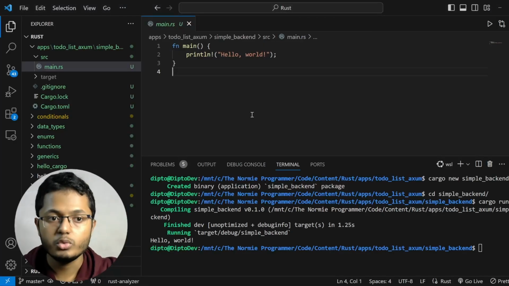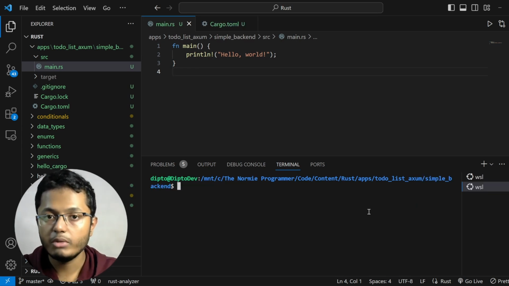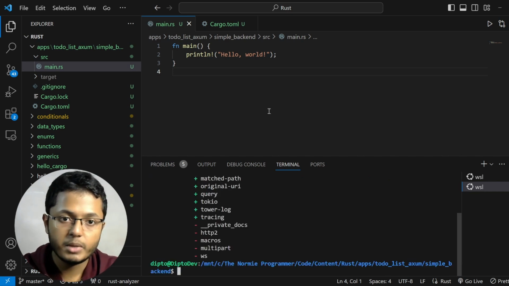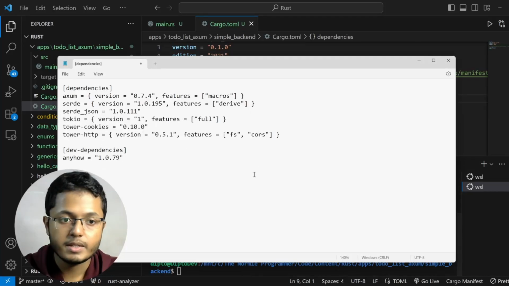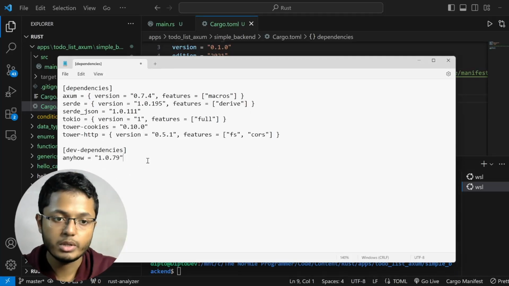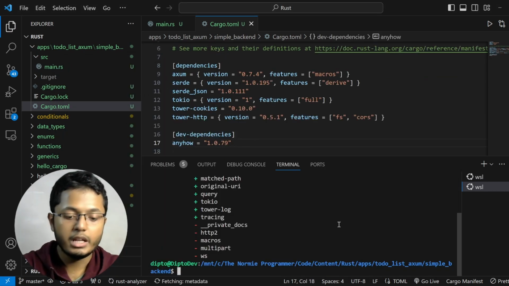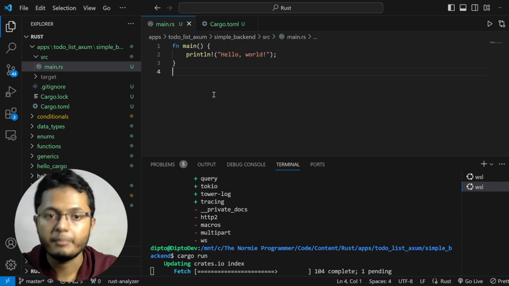So now let's try to build one basic route using Axum. So first things first, I will be adding Axum as a dependency. And we can do it in two ways. The first way is we can do a cargo add axum. And if I press enter, you can see that Axum is listed as a dependency below the dependencies. And the second way is what we want to do. And that is I have already listed out all the dependencies that we will require in this video. I will copy everything and paste everything over here. And now if I do a cargo run, it will start downloading everything and it will basically print hello world because that's all we have in the fn main.